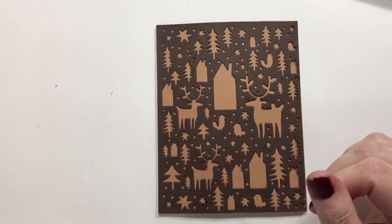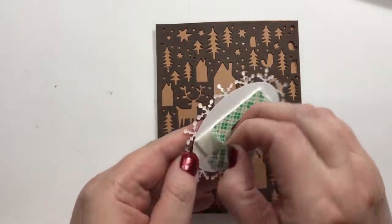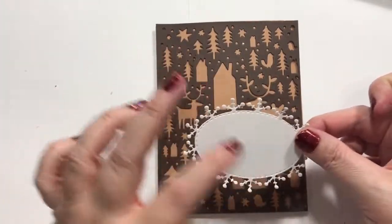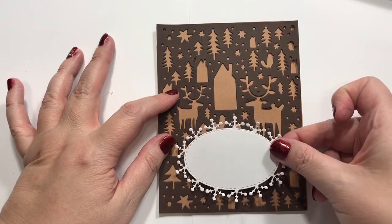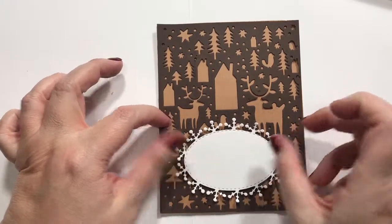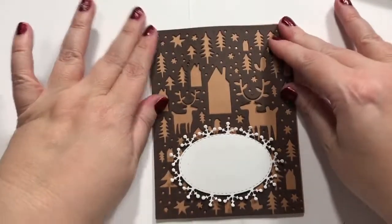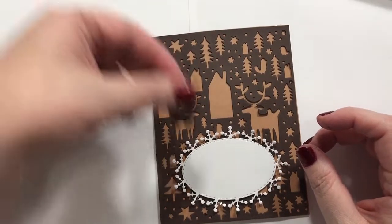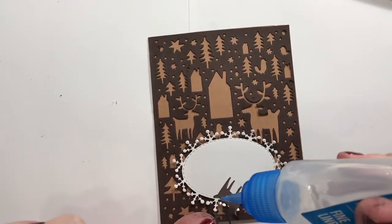So, okay. Then I just cut out another one of these, and I put some foam tape on there. This is just a smaller version of what's on the inside. So I'm going to try to stay down here, I guess. I want to get it in the center of these two deer here, I believe. So, you guys see that? Okay. Probably need to set something heavy on those corners so it sticks down. Alright, so here's where I'm going to use the little dies that come out of it. I'm just going to glue a couple of those on there.